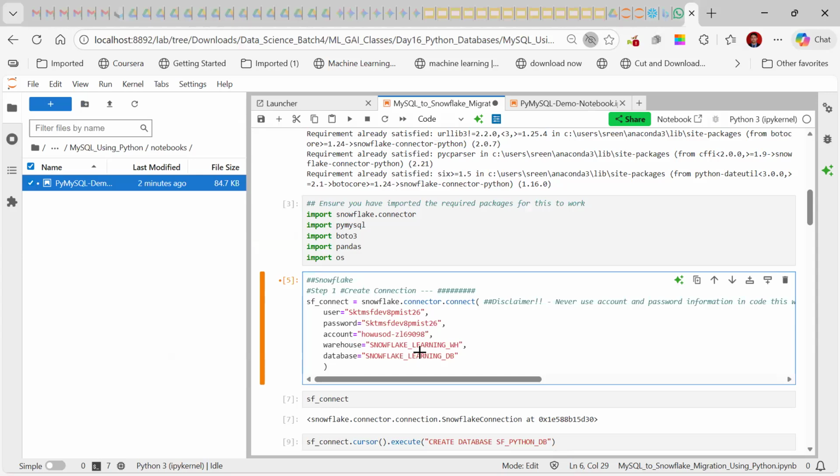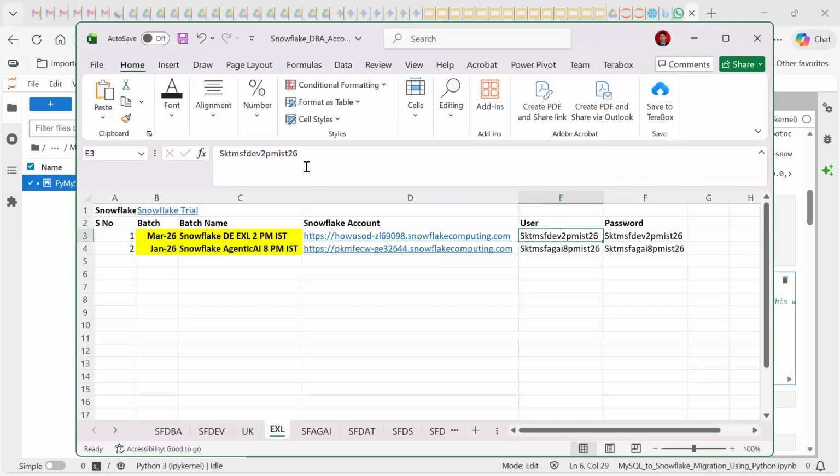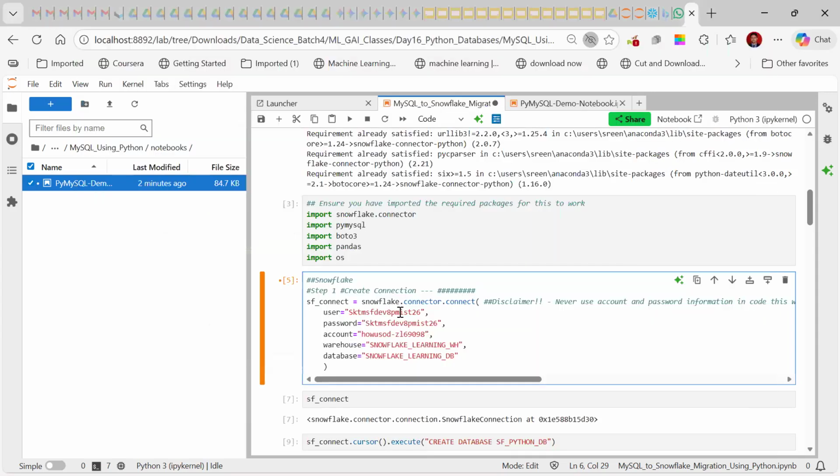I'm just using account here, and then I'm using the username and then password and the database. I want to use a warehouse. I can use any warehouse. I'll use maybe compute.